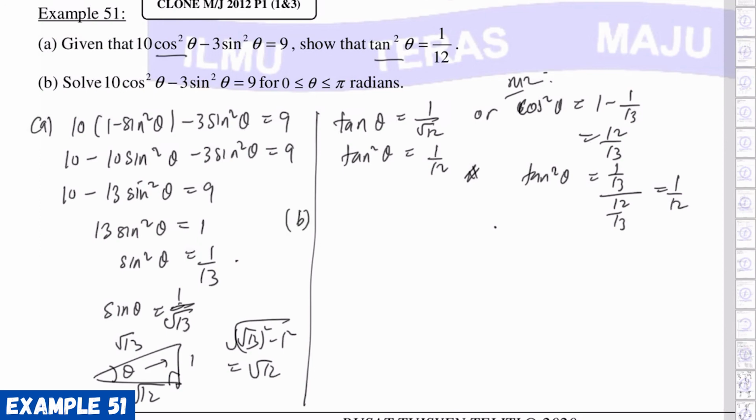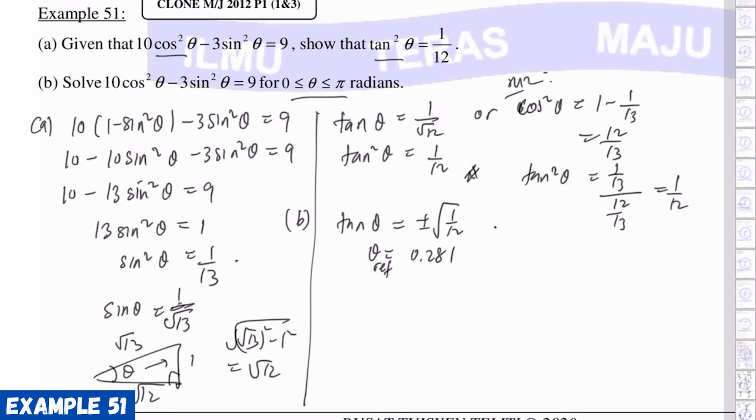Okay, B. Now, how do you solve this equation? We just use this whole result, which is tangent square equals 1/12. But whenever you square root, please put a plus minus, square root of 1 over 12, and use your calculator. Okay, if you work it out, your theta will be what? My reference angle, and this is in radian, so I'm just going to write reference angle, in radian. So my reference angle is 0.281.